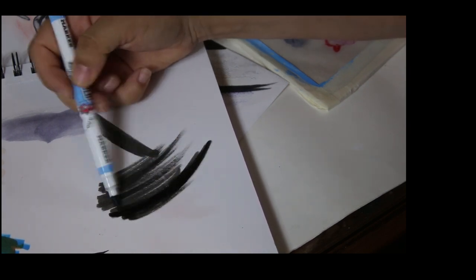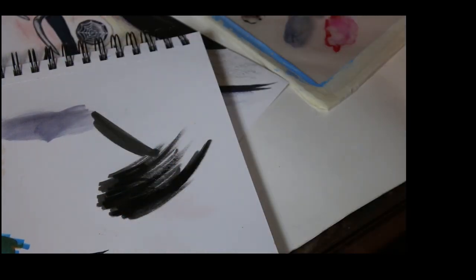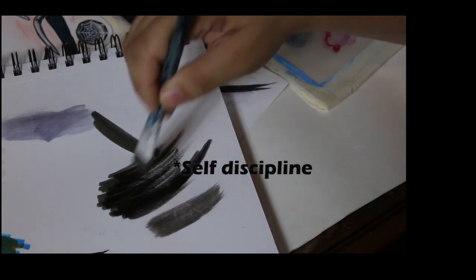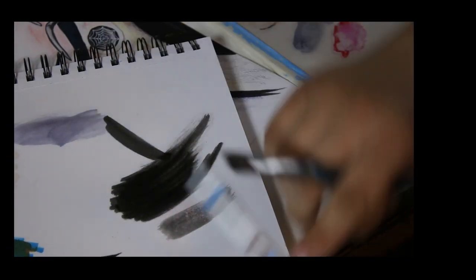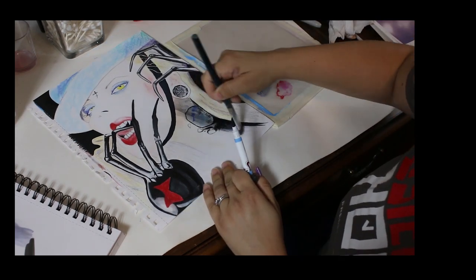Sometimes not knowing what day it is is a thing that people who work at home have, but that means you have to have some kind of self-discipline. And my way is painting my nails. I usually don't paint my nails very often, except Halloween. So let's get back to the drawing.